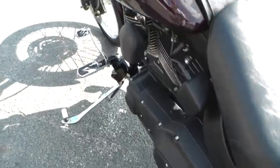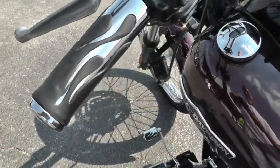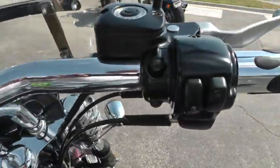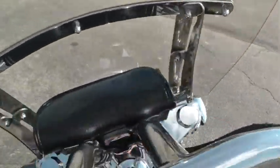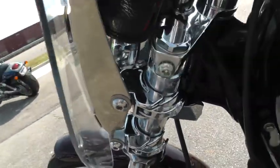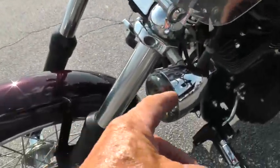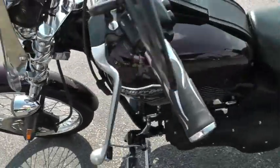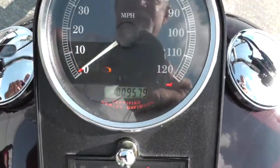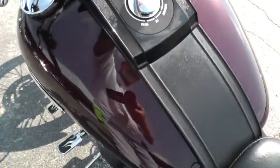This bike is just a fine, fine bike. It's got the matching flame style hand grips, all the switches and switch housings look good. It's had a detachable windshield added to it — it just clamps on and clamps off — and it's got a windshield bag on it up there. It's got smoke lenses on the front as well. The bike's only got 9,579 miles and it is a fuel injected bike.